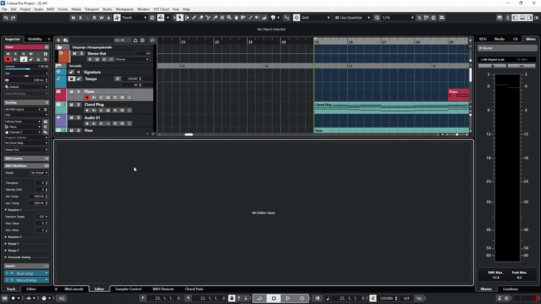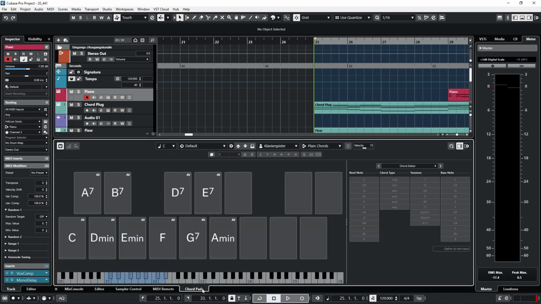Also worth mentioning on the more positive side of Cubase 13 are the new Chord Pads. And again, Chord Pads are not new in Cubase, but they redesigned them. And this time, yes, I agree, it's a good redesign. Well done. Although I must confess that I don't use Chord Pads all too often. But who knows, maybe that's the right moment to check them out in one of my next videos.